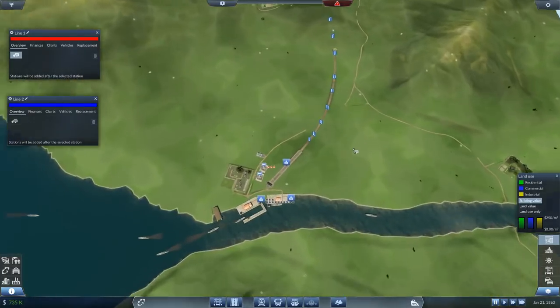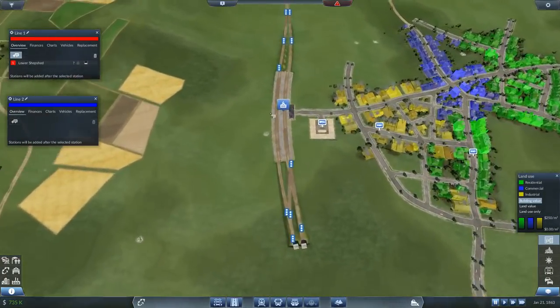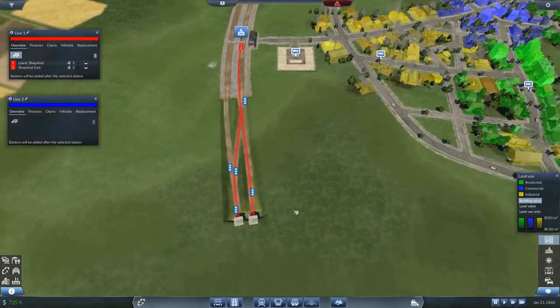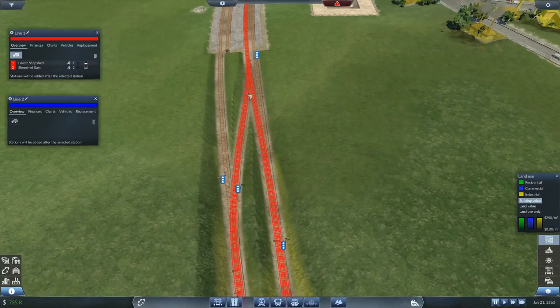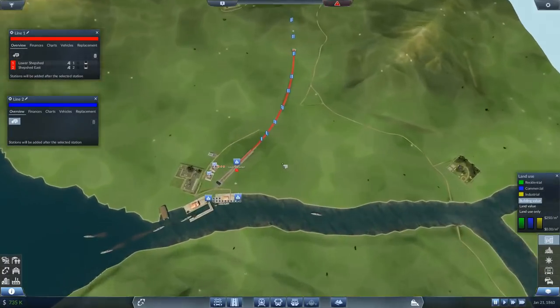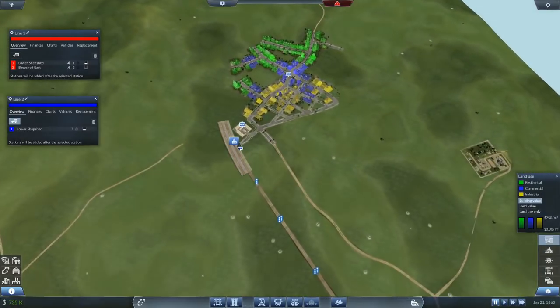This is going to be the Shepshed line, which is going to go from lower Shepshed to whatever this is, Shepshed East. And that, oh yeah, works perfectly. And then the Peacehaven trains are going to go from here all the way straight to Peacehaven.